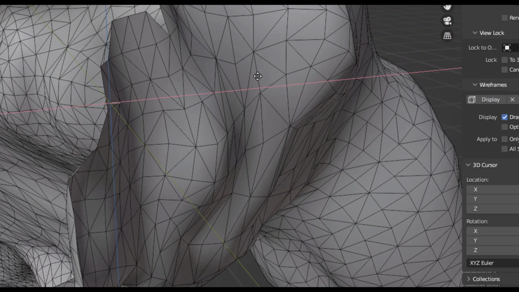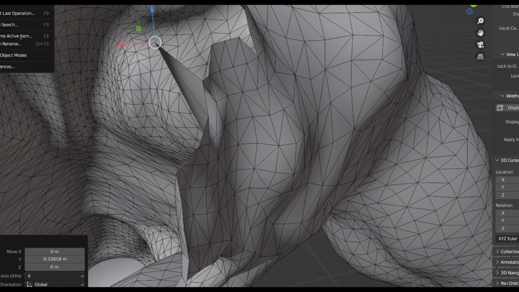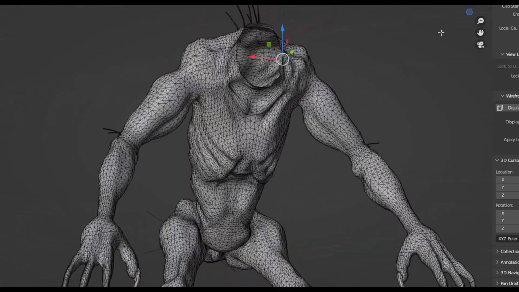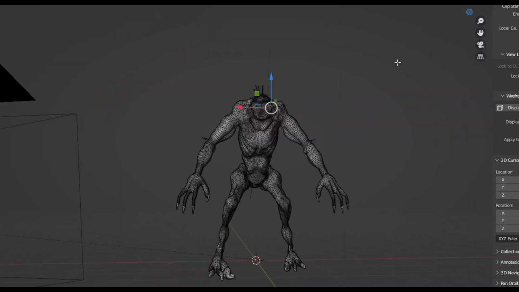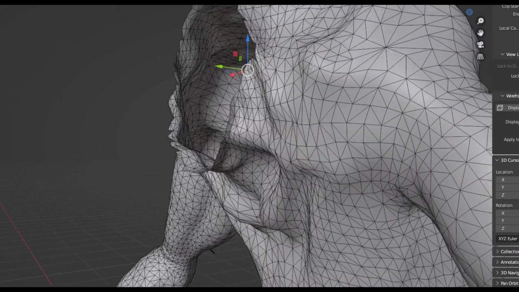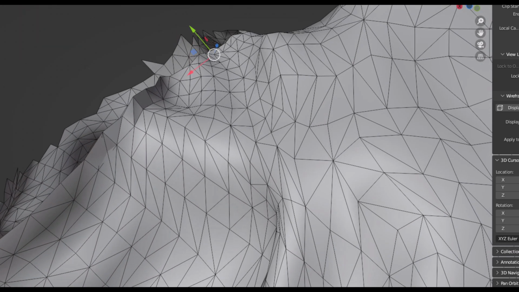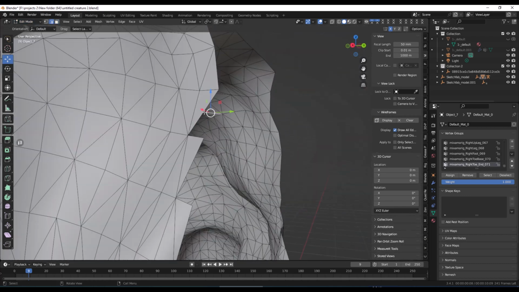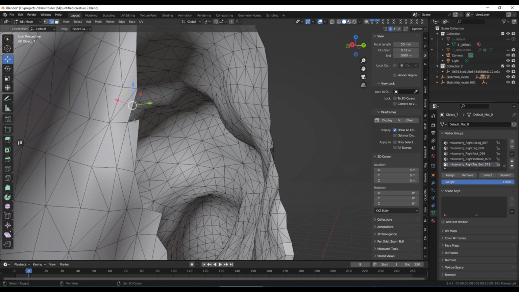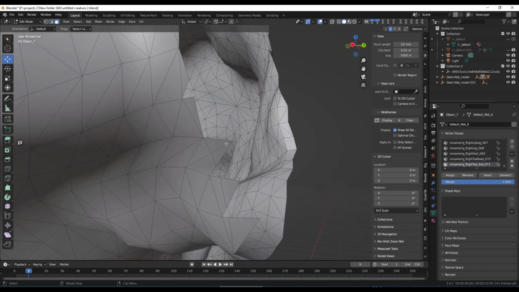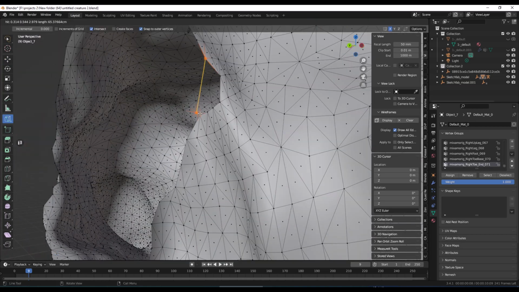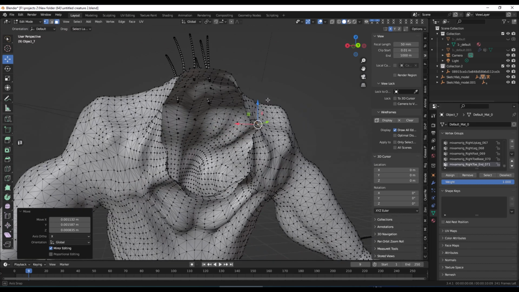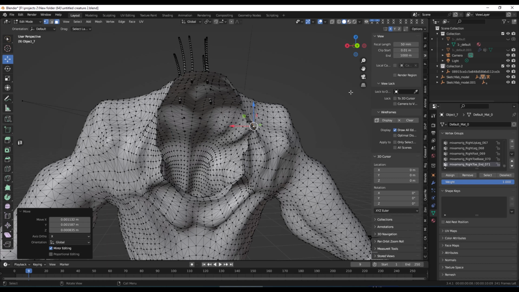We need a single plane edge to connect the head with this broken body. So now I am going to fast forward this video to repair all meshes. If something is important, I will slow down. You can see this is working, repairing edges. Now you can see all edges are fixed.